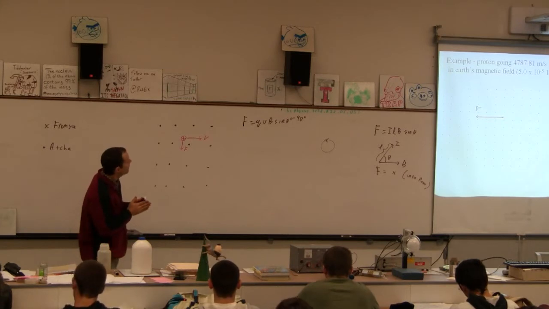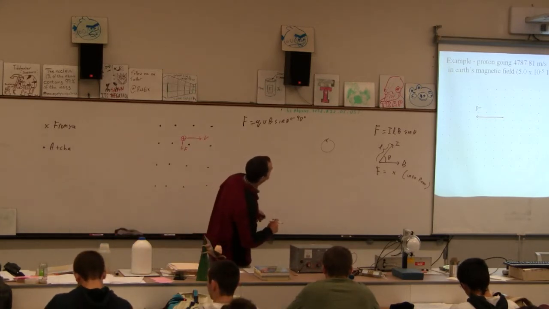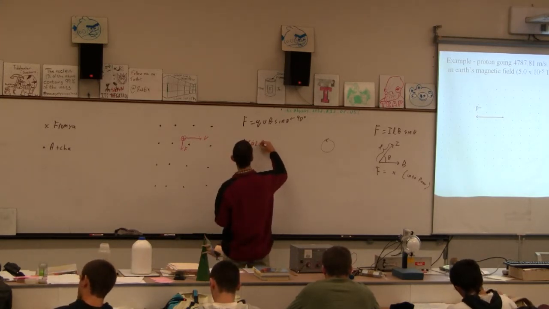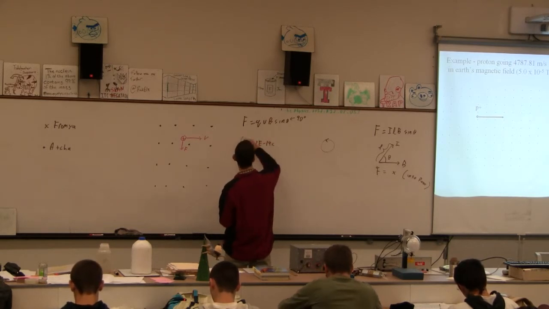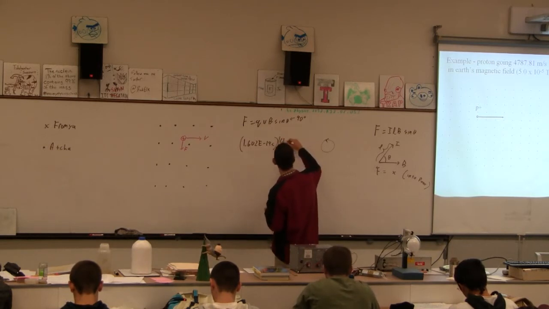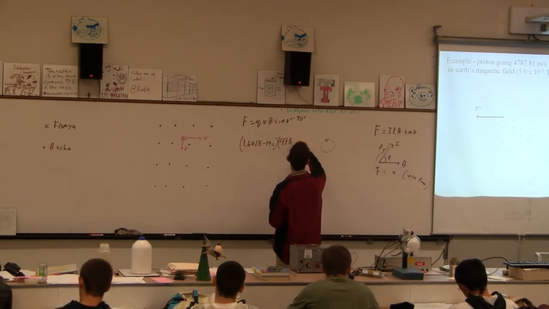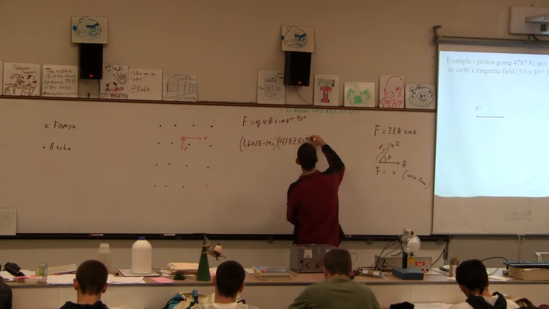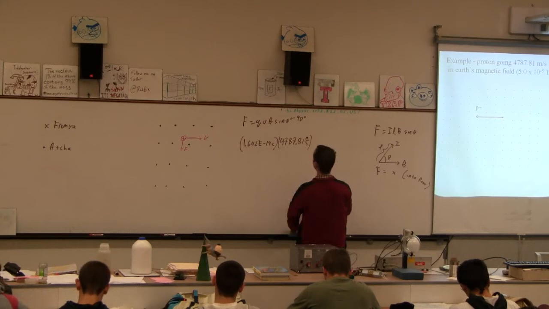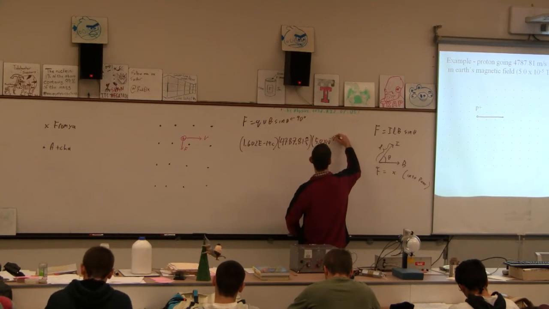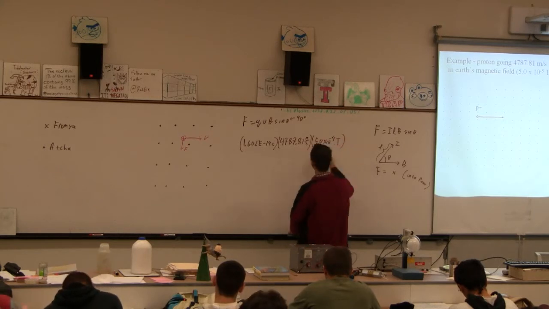Okay? Now, the charge on a proton is, well, 1.602 times 10 to the minus 19th coulombs, right? And the velocity that it's going is 4787.81, which is a curiously accurate, right? It's like, boy, we really know the velocity of that thing. That's amazing, right? Okay, and that's meters per second. And then, let's see, QVB, we got to say B. So Earth's magnetic field is apparently 5.0 times 10 to the minus 4th Teslas, right? And then sine of 90 is 1.